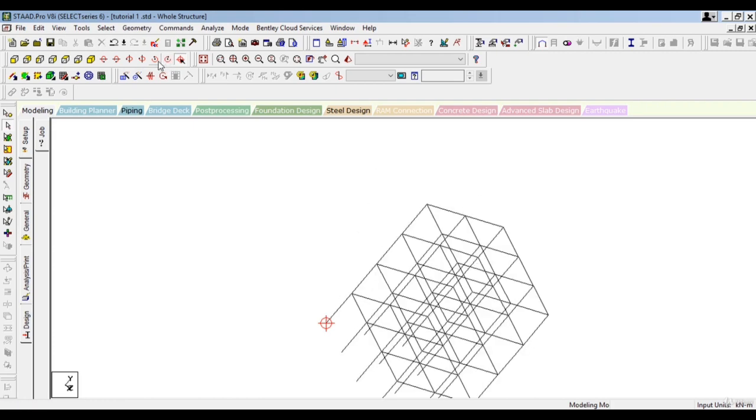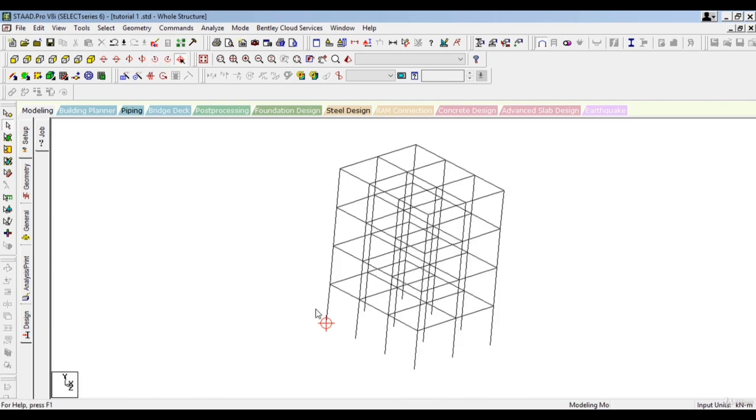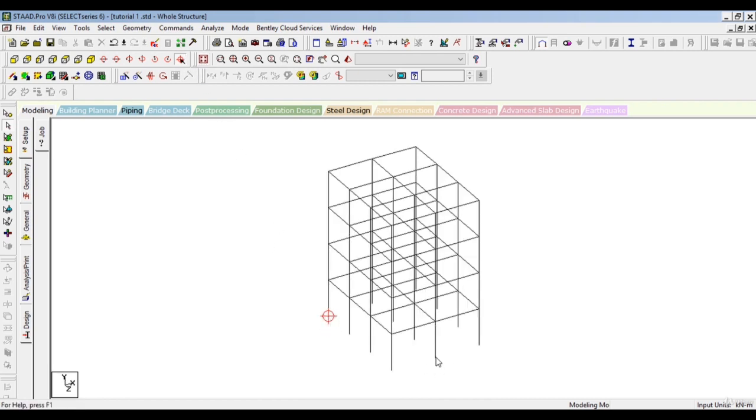Whatever the rotation is being done, it will be done about this point only. But what if we want to rotate, let us say, about this point? What we need to do is left click with Control Shift and select node cursor here. So here we can see that the rotation mode is now about this point.